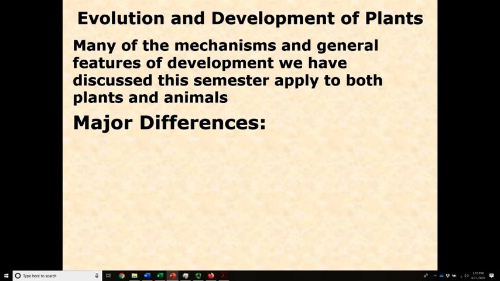This is going to be a rather short overview because it turns out that the principles of development are largely the same in plants as they are in animals. Now, they're incredibly distantly related. All organisms on Earth do share a common ancestor, but the separation of the lineage leading to plants and the one leading to animals was a couple billion years ago. So this is a huge amount of difference, and yet the underlying architecture is very, very similar.